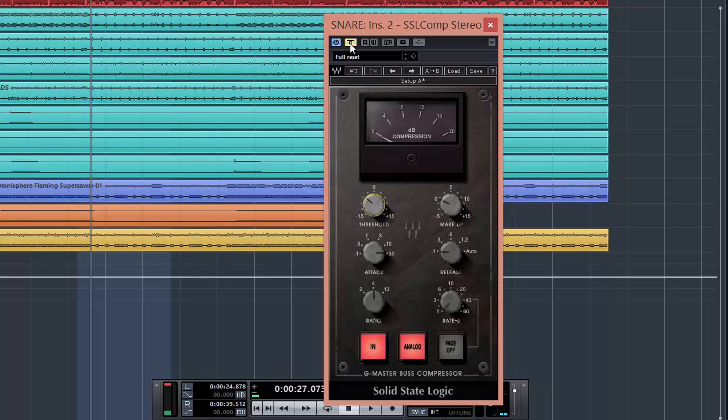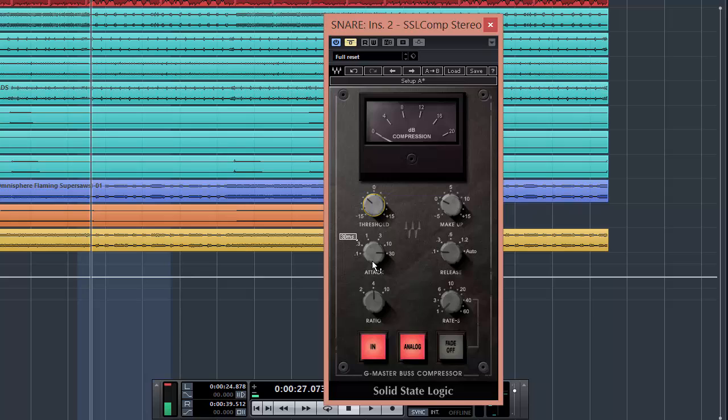Basically what's happening is that transient, what we talked about, is being turned down, and that makes the tone of the snare drum come out a little bit more because that transient is being turned down. And here all I've done is adjust the threshold. Now again, that's going to change when I start to mess with the attack time.